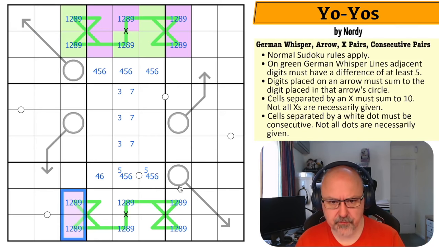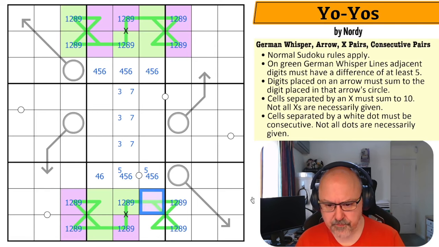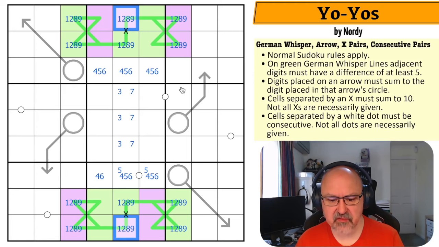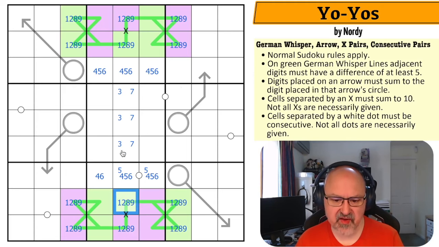So these are purple. And that connects to that, and that connects to that. So these are both green because they connect in both ways. So this is purple. This is green. This is purple. That connects to both of those, which become green, and this becomes purple. So these are either a 1-2 pair or an 8-9 pair. Same here. This is either a 1-2 pair or an 8-9 pair.